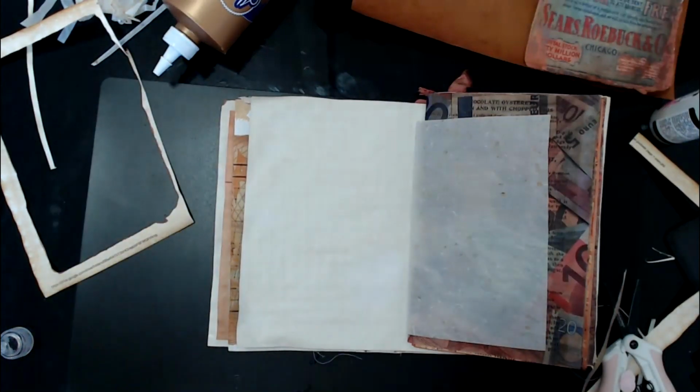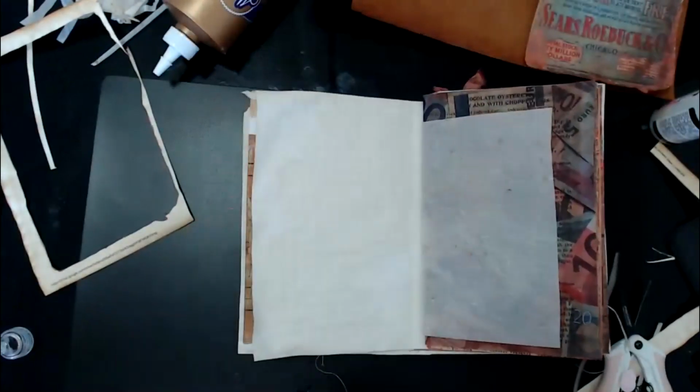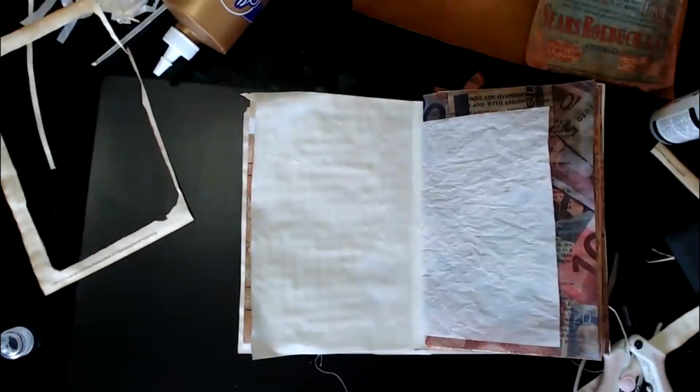The other thing that's one of my favorite things to use is book pages and dictionaries. So in the kit that I am getting ready to sell, I have all kinds of dictionary pages, but also I have foreign book pages. And so I'm thinking we need to add some foreign book page to this, since during this time the balloons would have, a lot of times, traveled around the world. So I'm going to grab my French dictionary.